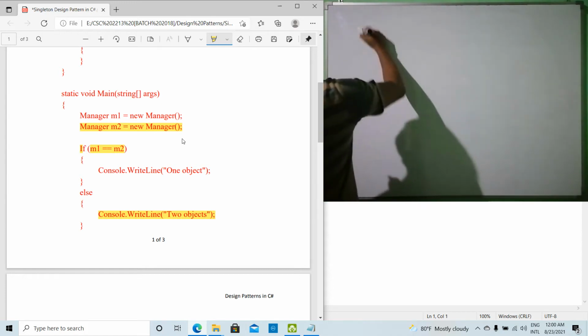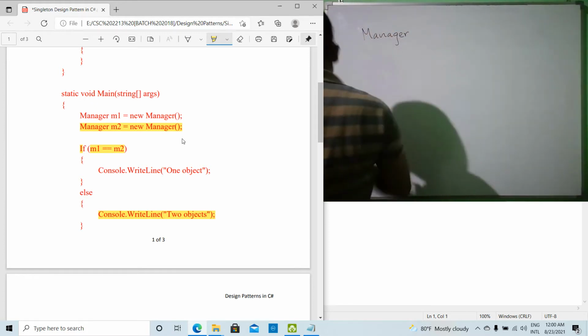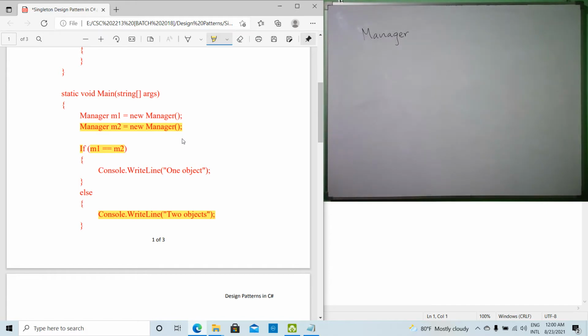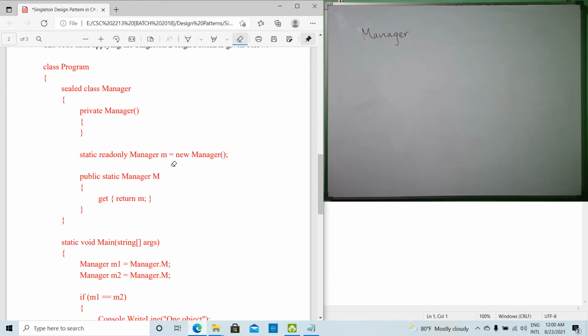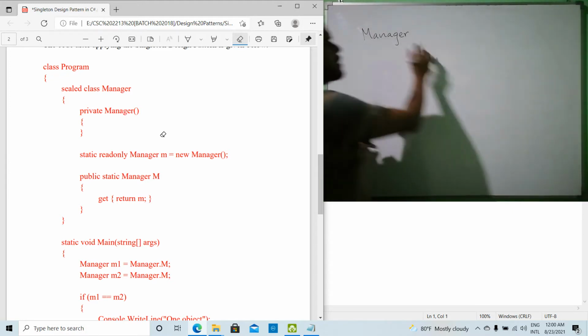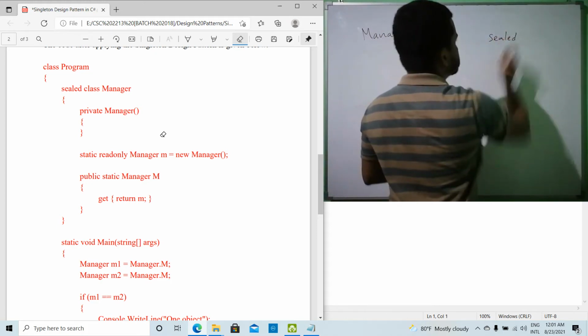What are the modifications that should be done to our Manager class? First, you have to make the Manager class a sealed class.